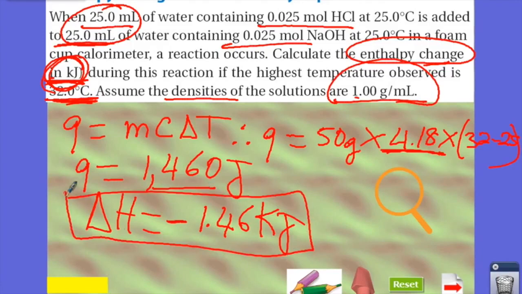So I need for you to really think: if the reaction is releasing heat, the temperature of the solution went up, but the heat of the reaction is exothermic. It's releasing heat. So you have to pay very, very close attention. Let me see if that's what we have. Negative 1.5. Why? That's because we need to express it in two significant figures. Is that right? It is a negative 1.5 kilojoule. This is your delta H. It is enthalpy.